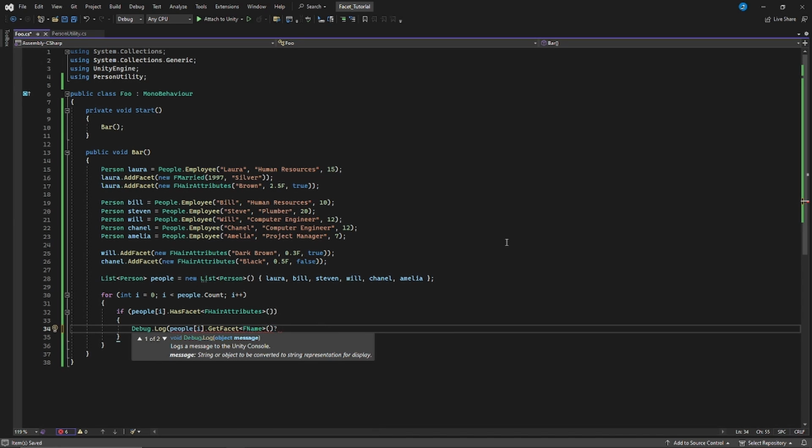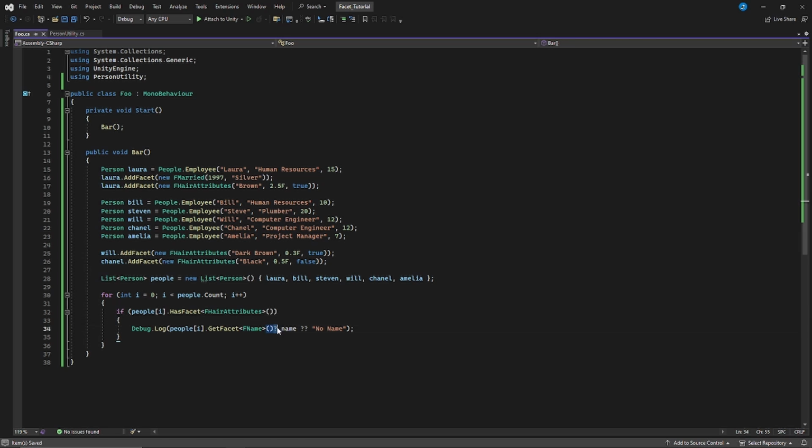It says, well, okay, if this isn't null, we're going to grab their name. Otherwise, we're just going to put nothing. And now this means that if you have someone without a name, it's going to put no name, which we don't have here. But this is just a useful operator to know. It just replaces an if statement that says if the person dot get facet is not equal null, blah, blah, blah.